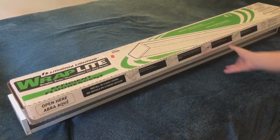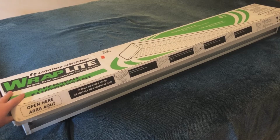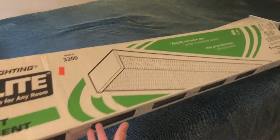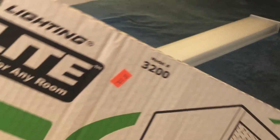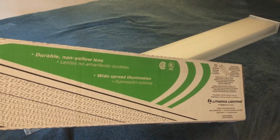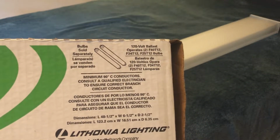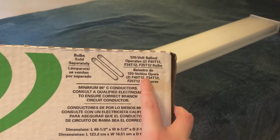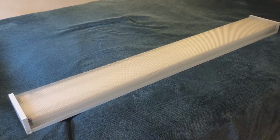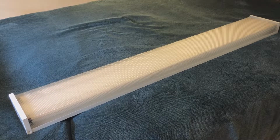So, here's the box that it came with. So, Lithonia wrap light, model 3200, got it for $18, which is not bad considering how much these probably were new when they were still being sold, because obviously this is a T12 version, which is very surprising for this style of fixture, because this is a very compact wraparound, as you can tell.